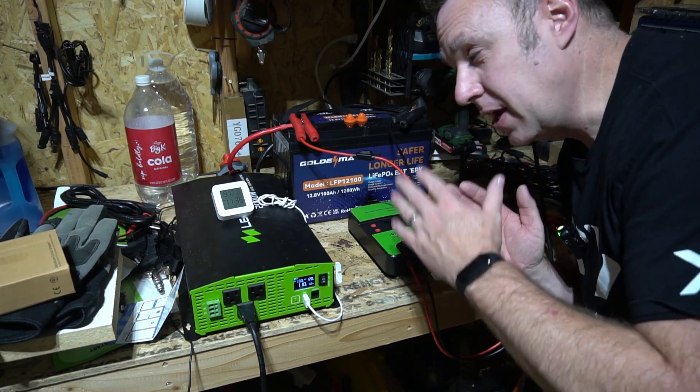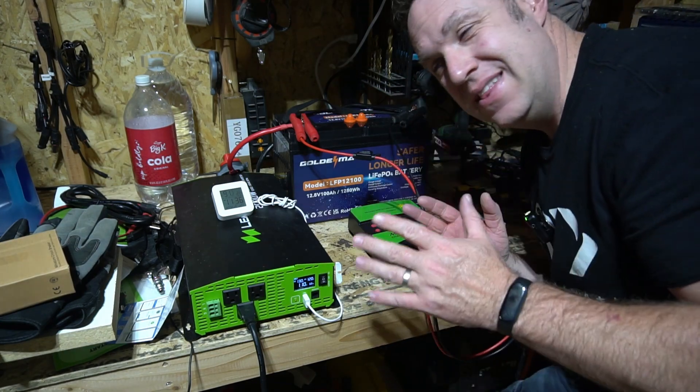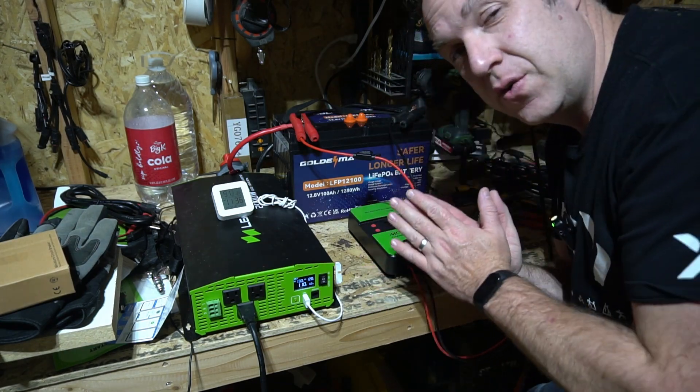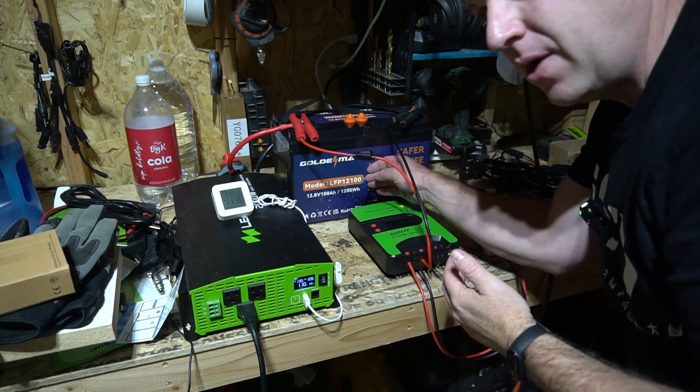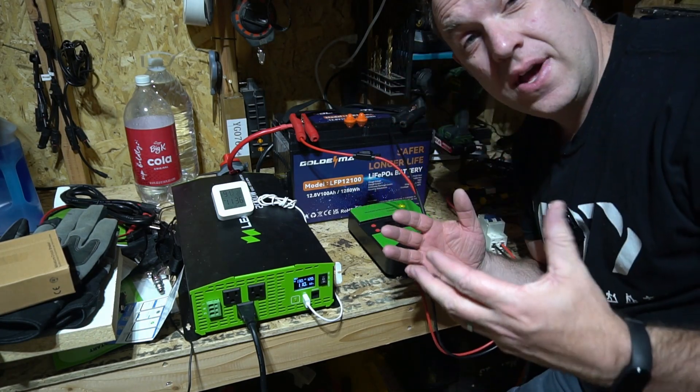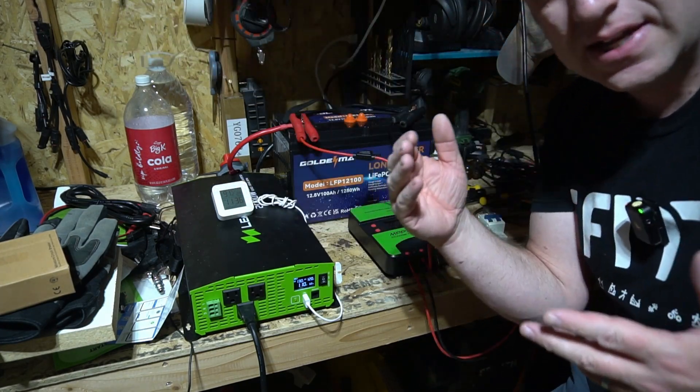Now that I'm done testing it, I'm going to go ahead and set up everything in here permanently. I have some wiring set up in the shed so that I can make this fully electric. I've got some lights on overhead right now — it is being powered by this battery. I can go ahead and run the power tools in my shed while I've got the lights on. Let me show you that now.